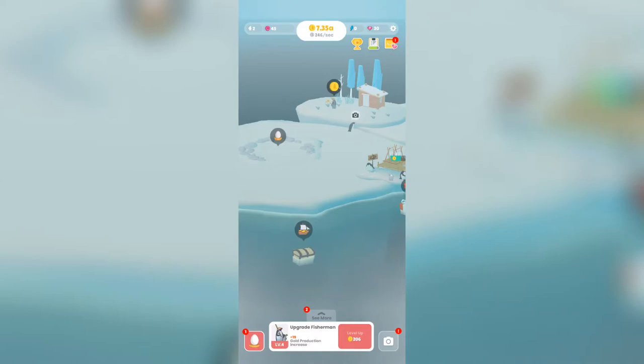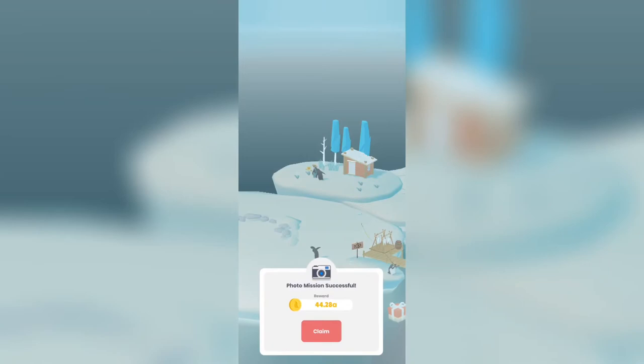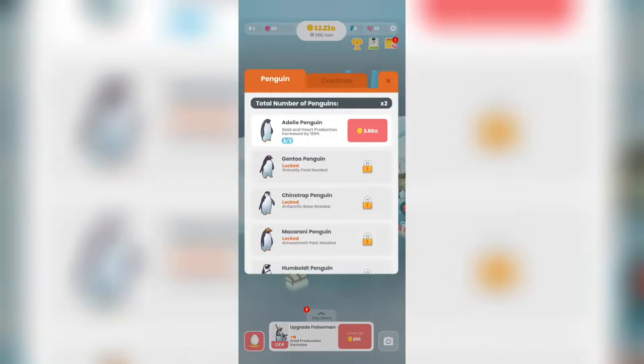Why is he wanting the picture? Oh, you were so happy about the picture. This is such a cute game. I don't want to save this picture because it wasn't too good, but that was nice. You're happy. We can make another egg, probably. So we have the penguin. Golden heart production increased by 150.